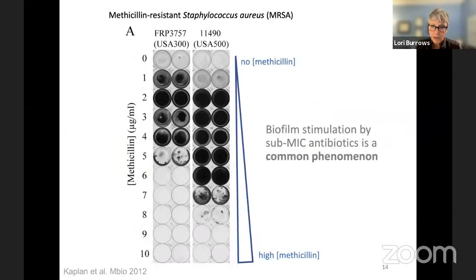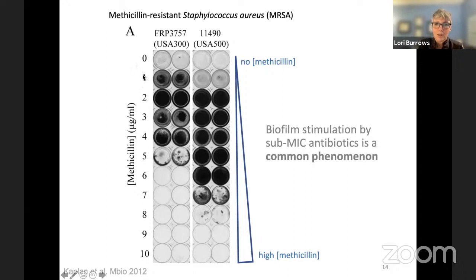So I showed you data just now for Listeria. This is data from another group for methicillin-resistant Staph aureus, or MRSA. And this is just to show you that it's not only Listeria that has this response to sub-MIC antibiotics. In this particular image, they are measuring biofilm directly in the 96-well plate, as I told you some people do. And you can see for these two MRSA strains, if you do not add any antibiotics, so just vehicle, they don't really make a lot of biofilm, right? So you're not really provoking them, so they don't do anything.